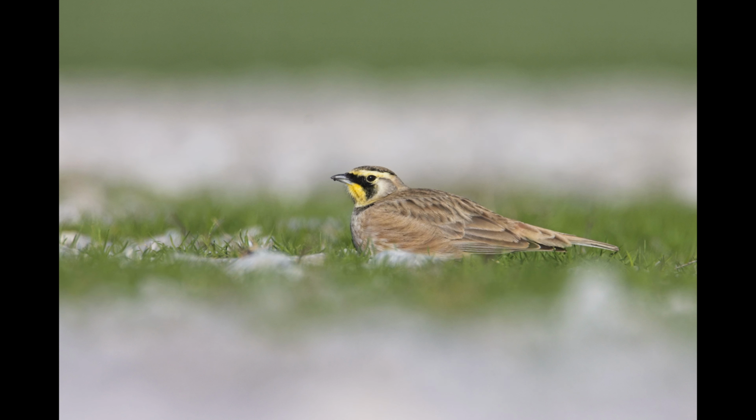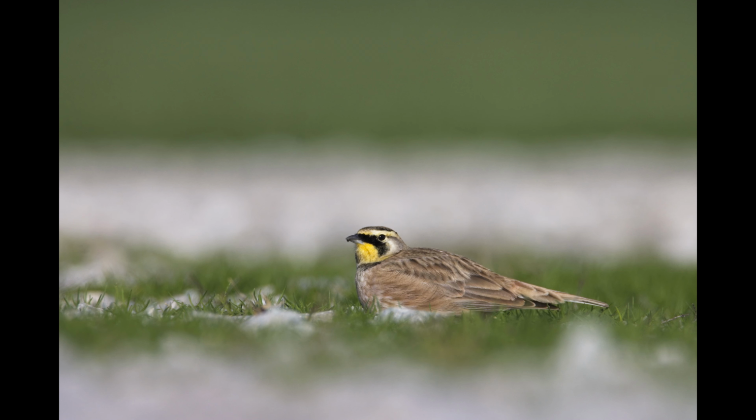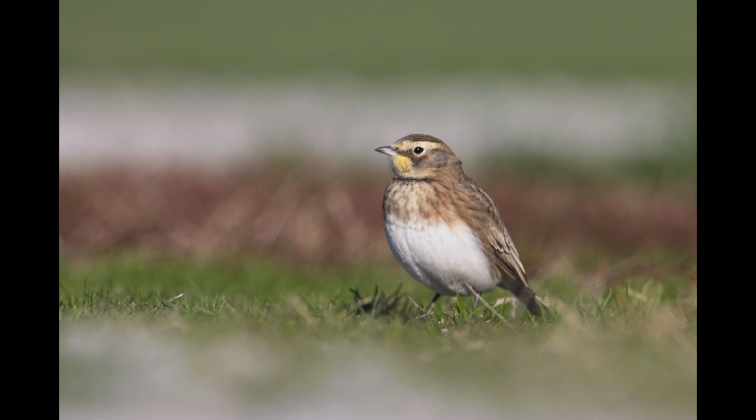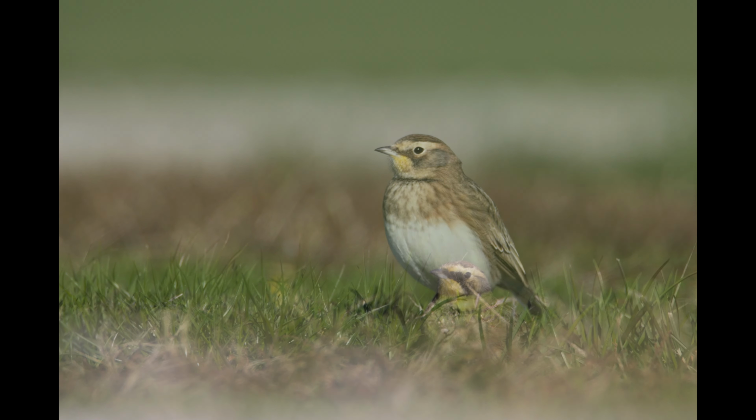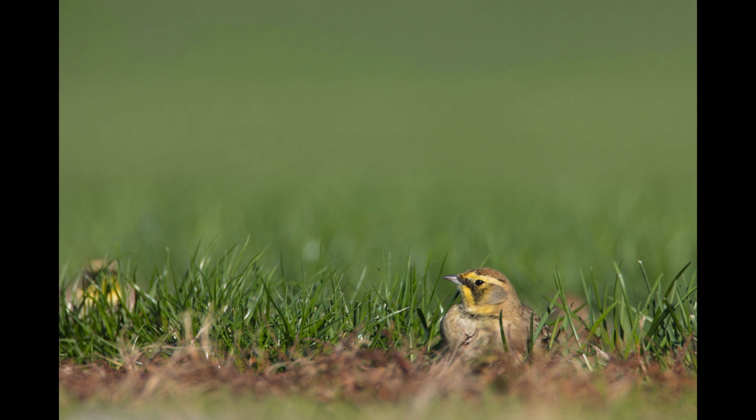Really cool to get this. This is a great moment, like I said. Super quiet around me. No one else is around. And it was just nice to be one with the birds for a little bit during this about 45-minute session. It was really cool to see this nice species, both the males and females with their different colorations and plumages here in winter. And I think it resulted in some cool photographs and an interesting story to tell.